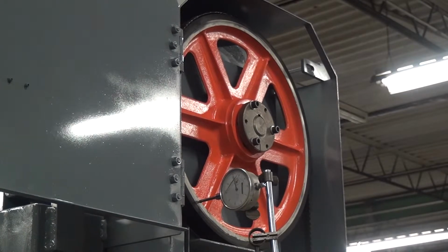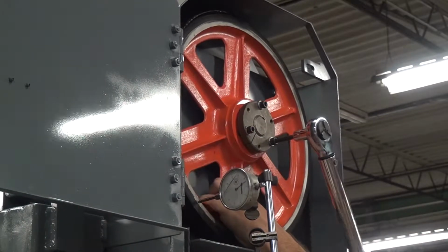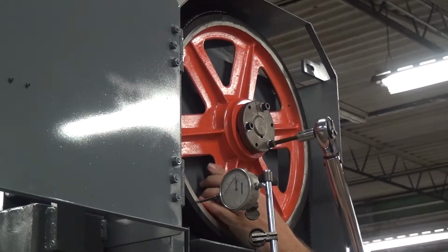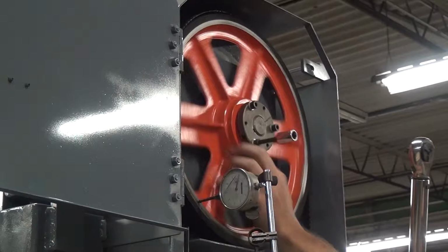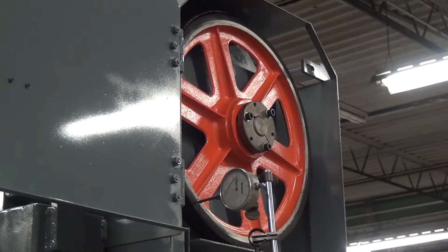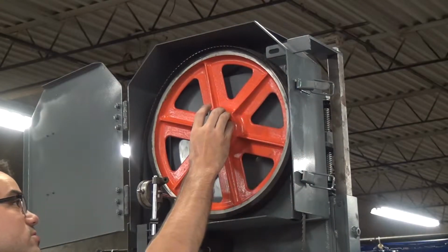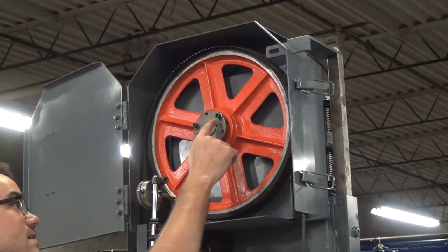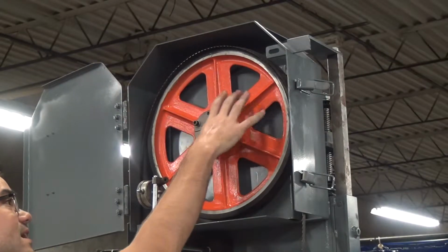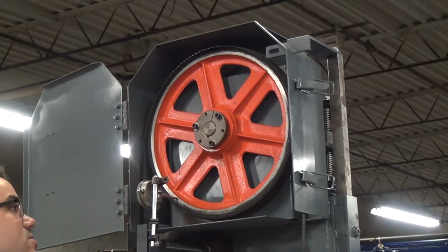Now we'll use our torque wrench to get everything snugged up to 200 inch-pounds. Just like before, just go a little bit onto the next one. Keep going around until we get all of them snugged up. After following the same procedure as we'd used when we pulled the bushing out, a little bit at a time on each bolt as we go around the circle to keep things straight, we get all three bolts torqued to 200 inch-pounds. Now we can set our torque wrench to 250 and start to square things up.